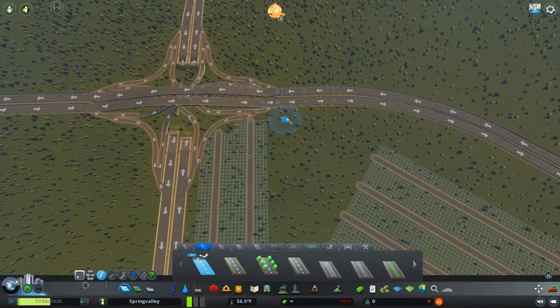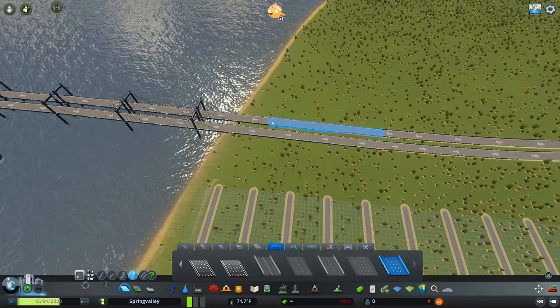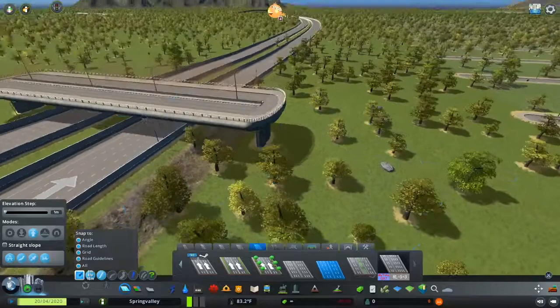I know for sure I need to upgrade the highway right here to a 4-lane with sound barrier road. So my favorite road to use is the 6-lane road with the median. I feel like it's a little more realistic, if you want to say. Like, there's going to be something in the middle of your lane right here.